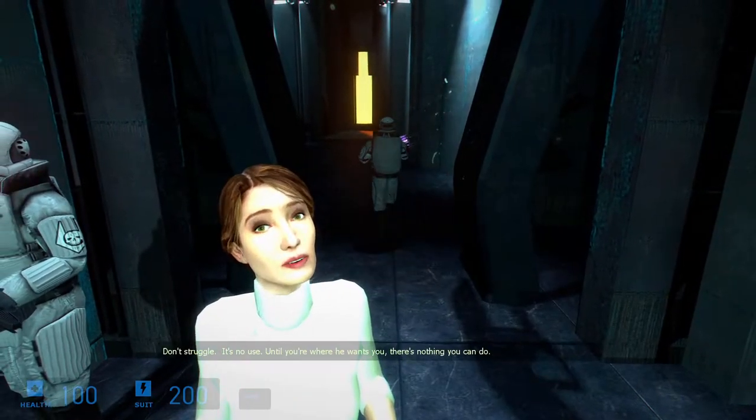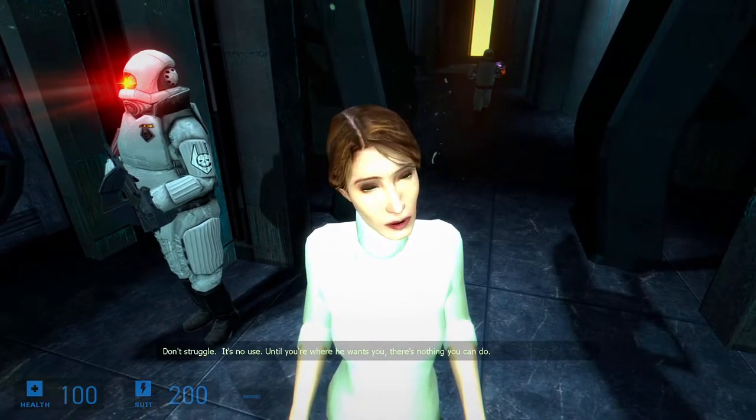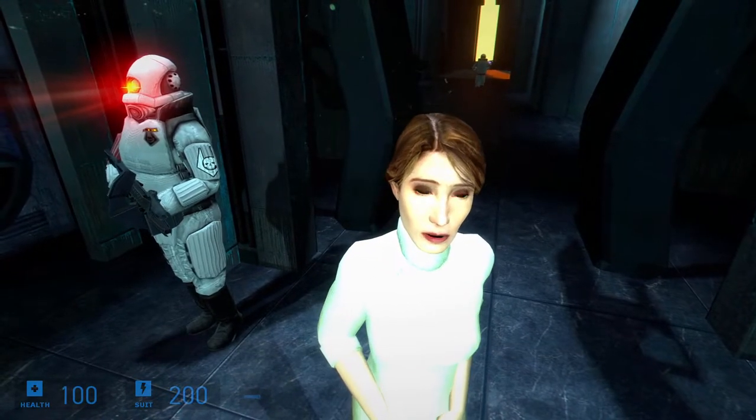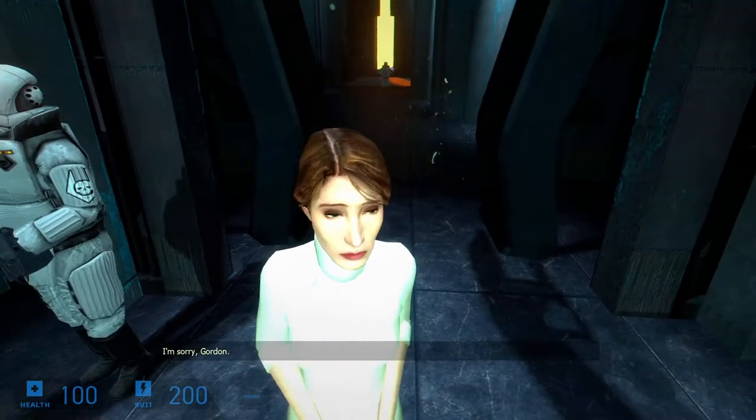I'll take him from here. Don't struggle. It's no use. Mossman. Until you're where he wants you, there's nothing you can do. I'm sorry, Gordon. No, you're not.